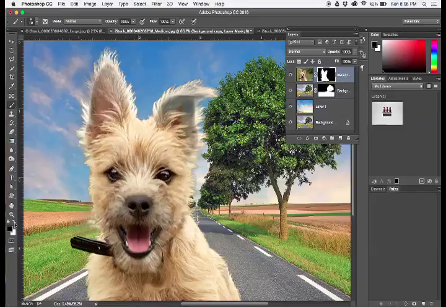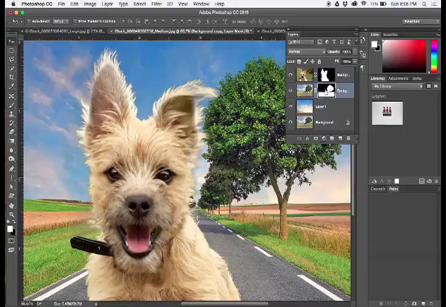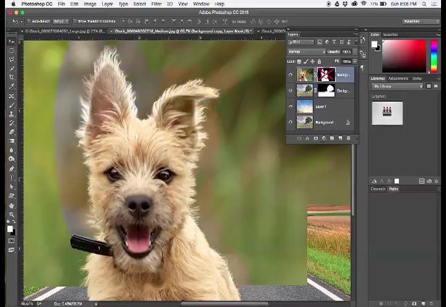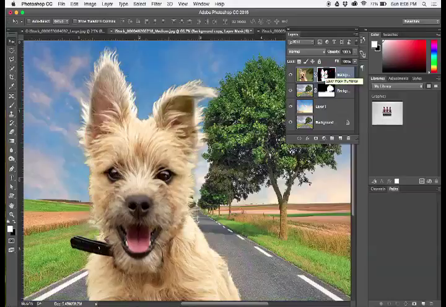I am now going to switch my colors, foreground and background, so the white is here. Notice the rest of the outside of the dog is all masked out in black. So whatever's black makes everything disappear. White makes it show up. So inside the ear, I'm going to paint and bring back the full opacity of the ear of the dog. And you see how that works just nicely. And boom, click on that mask, hold down the Shift key, turns the mask off, turn the mask on.